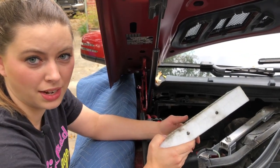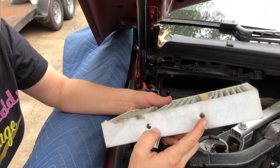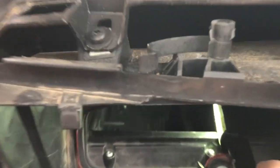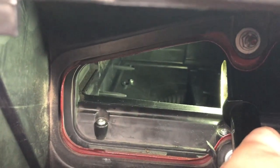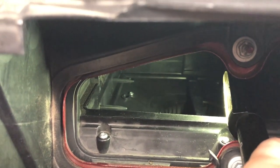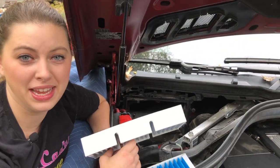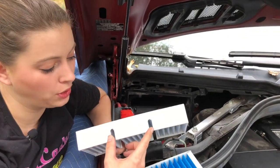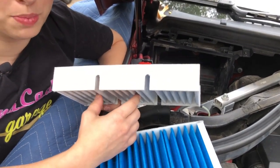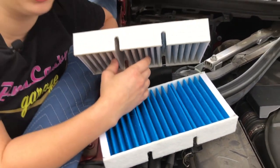The reason that we had to slide the filter over is because of these two holes on the filter. They are lined up with pins on the inside, which makes it a little bit harder. When you're shopping for filters, find filters with slots in them and not holes, so that when you're putting the filter back in you're not trying to line it up to the pins — you can just set it on top.